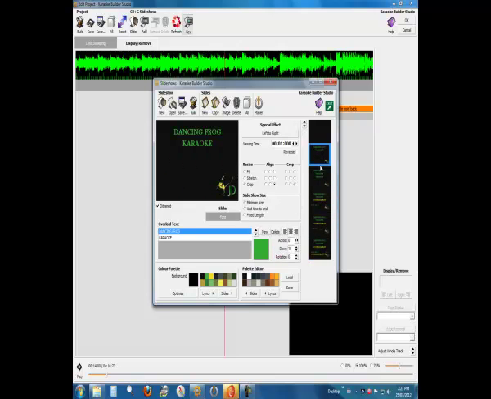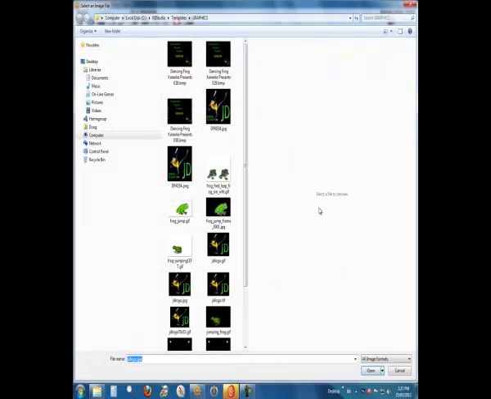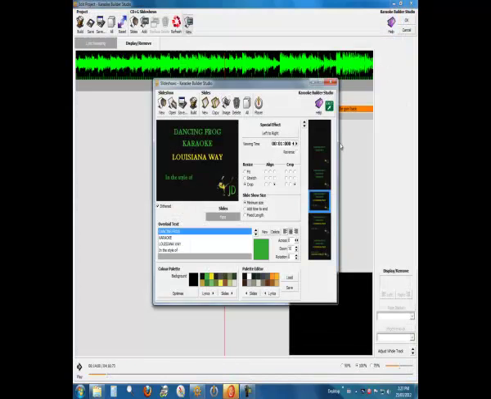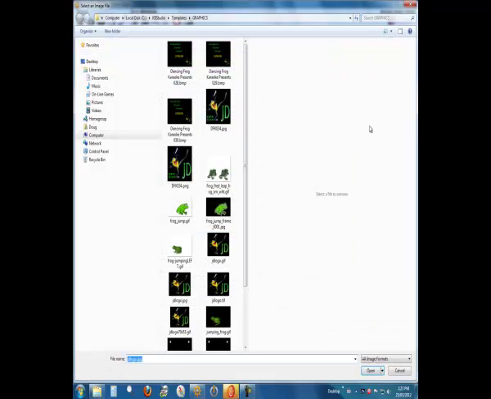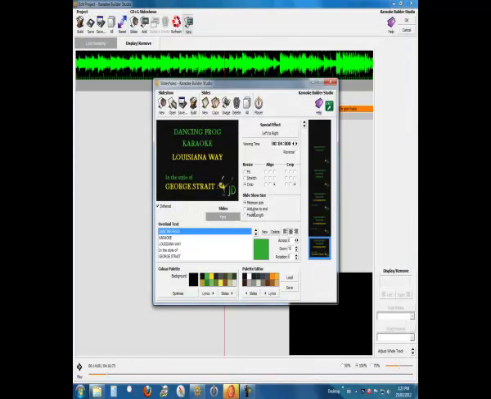Now we can increase the time length of each one of these. Let's add another second to this one. We'll add 2 seconds to this one, and we'll add 1 more second to the last one. 1 second, 1 second, 2 seconds, 3 seconds, and 4 seconds. Now we'll save it again.